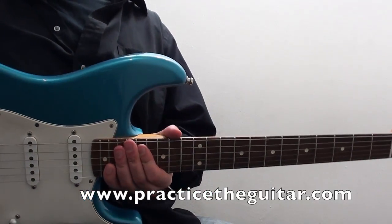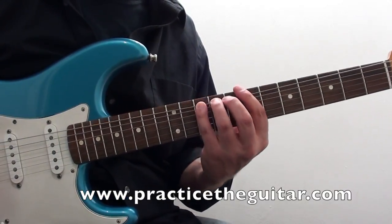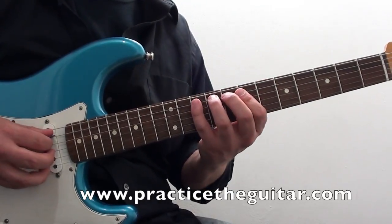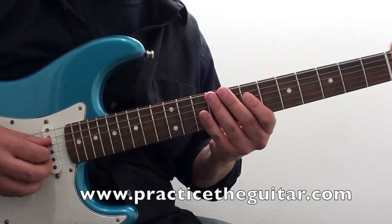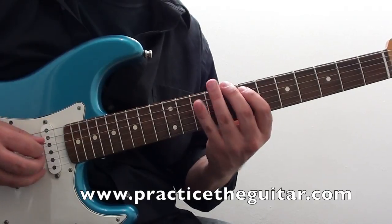So in this case, what's happening here is you're essentially doing C, then D natural, which is the 9th or the 2nd degree, E, which is the major 3rd, G, which is the 5th, A, which is the 13th or the 6th, and then the root again.